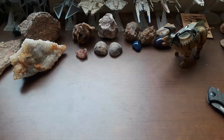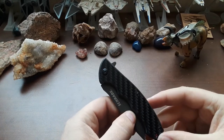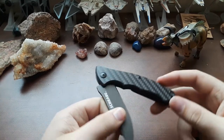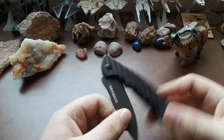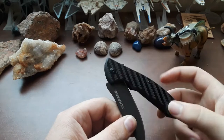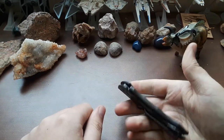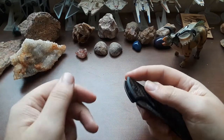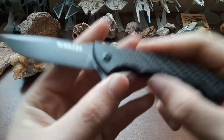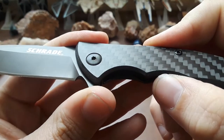And again, I've talked about this on this series. These are knives I'm thinking about for people who need a pocket knife a lot, but aren't really enthusiasts. So this knife, I don't think will be good. I think it'll be very frustrating because of the poor detent and the weak action. The other thing, it's very small. I don't think that's going to be good for a lot of people. And I also don't think this knife is super durable. You can see here, I've had to tighten the pivot a couple of times, and you can already see that the screw is stripping out.